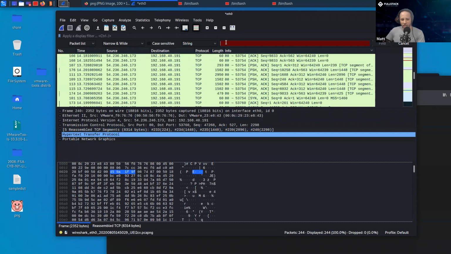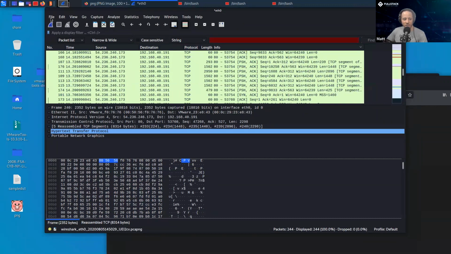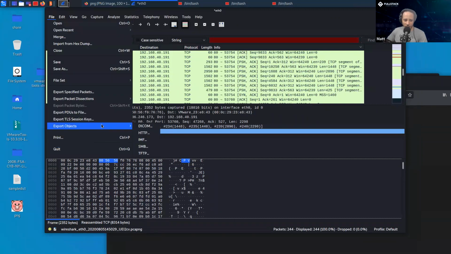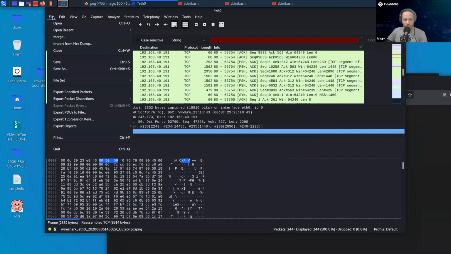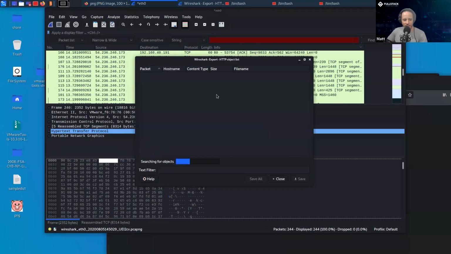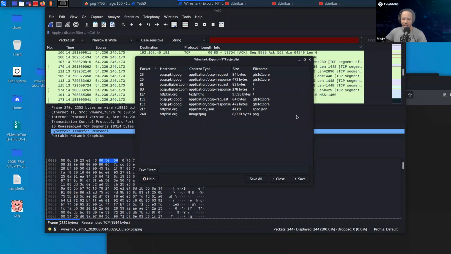We learned quickly how we can do the Control F, right? Searching here by either string or regular expression. And we learned that you can either search the entire packet list, you can search the packet details, or you can search the packet bytes. And finally, when you want to actually export some sort of media that is found inside a PCAP, it's very easy. It's actually just File, Export Objects, and then choose from what you want. Now, for example, say I went to DICOM, there's actually nothing there in this PCAP for DICOM, right? But if I go to export objects, I don't think I had anything else in this PCAP. So I would only be able to pull out from there, and then I can save.